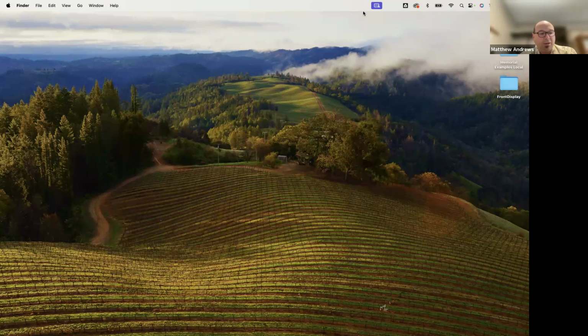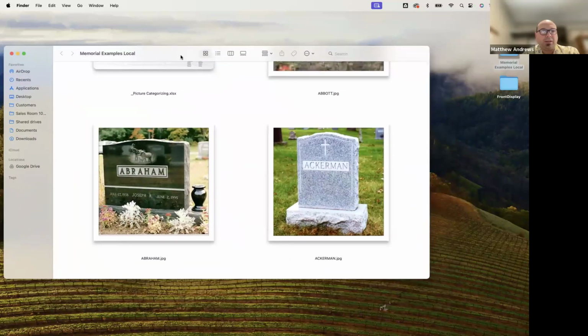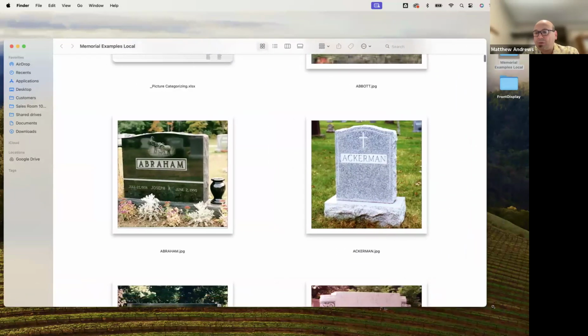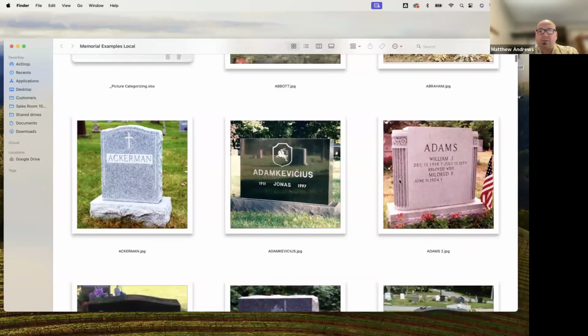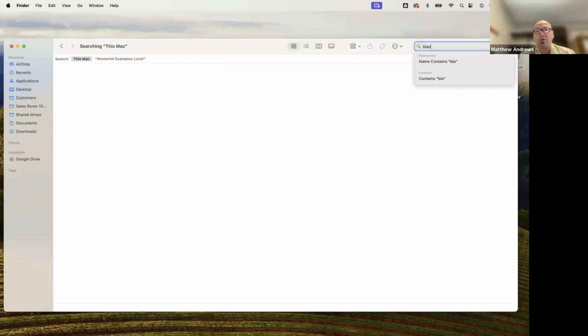Okay. Well, I'll begin by showing you some black or darker colored memorials. We've got a few different shades of black that might work for you. And we can also look at crosses and some flowers and things like that to help us with our decision. Okay. My goal today is to be able to provide you and your family with half a dozen or so photos that will help get you to a final design for your memorial.